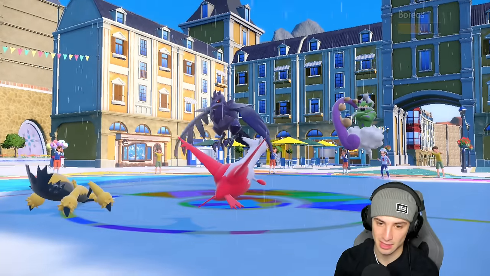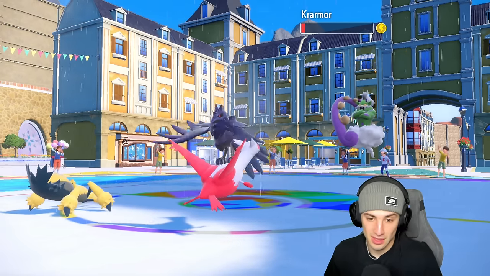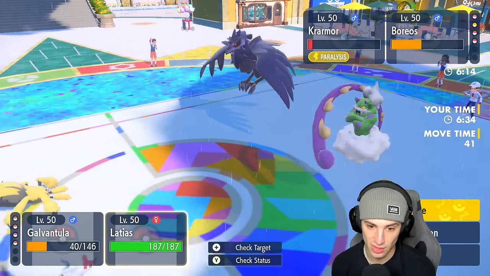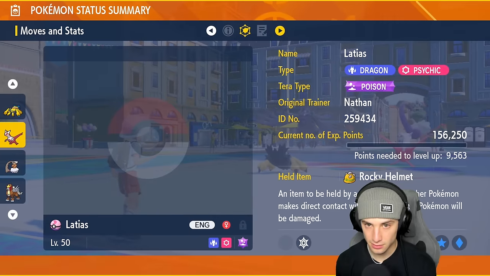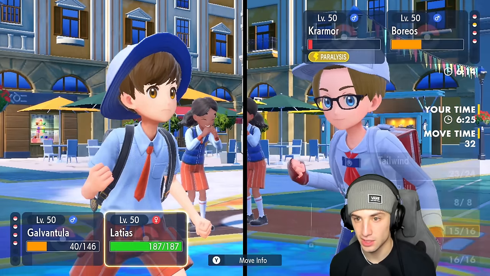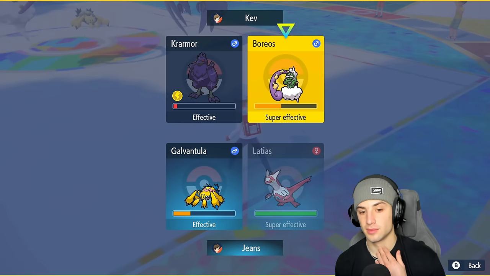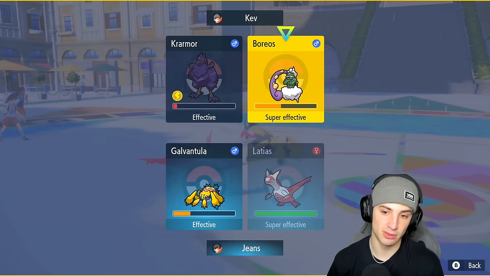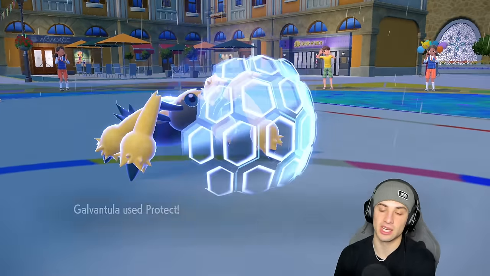Does nice half damage there. Corviknight's paralyzed. Let's go. That's huge. So now from here, I could just protect you, and I think I'm going to do that because right now Tornadus, I believe, is faster than Latias. Yes, 100%. So he can just go for a free Bleakwind Storm just to take out my Galvantula. So if I protect Galvantula, I can block the Bleakwind Storm. Latias can soak it up and then Ice Beam and finish off this thing, which I like. So that's exactly what I'm going to do.